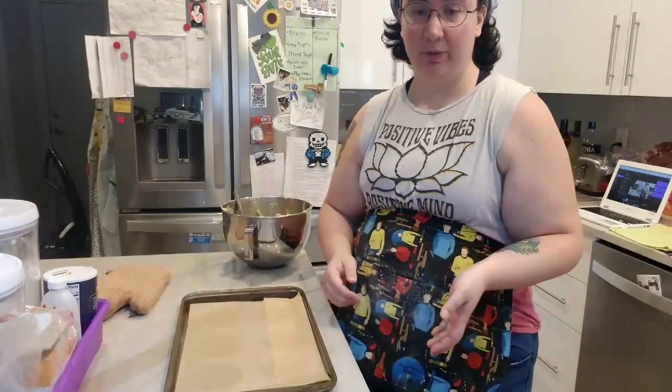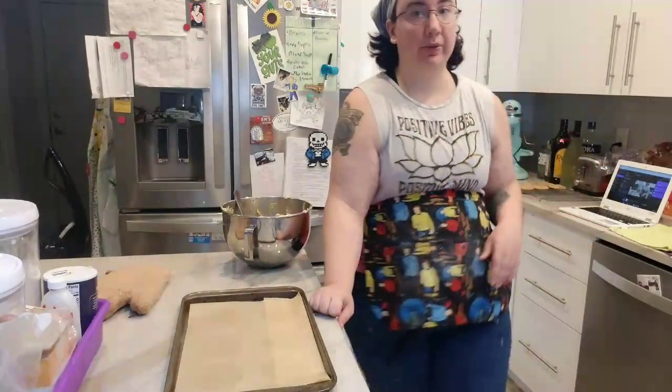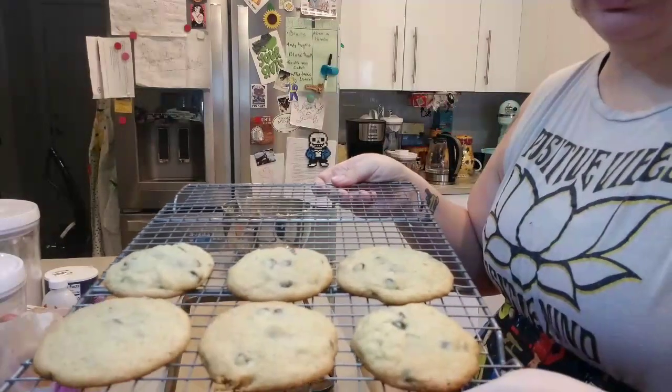Yeah, we're making chocolate chip cookies today. I already have some cookies out of the oven, which I will show you. Here's some of the cookies.